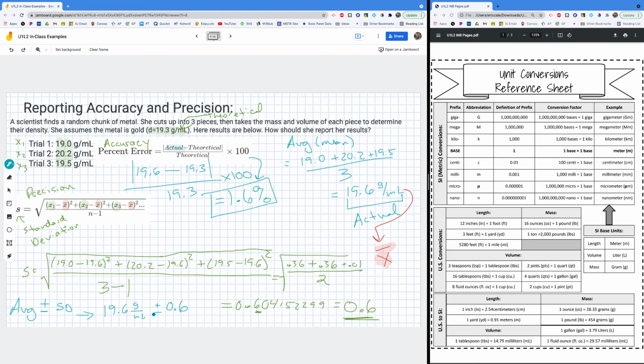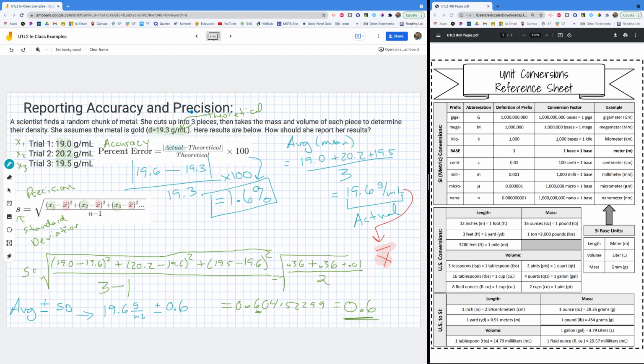And I got 19.6, and based on the precision of my answers, they were close enough together that I could say they were within 0.6 up or down, plus or minus, from this number. So maybe I was 19, maybe it's 20.2, not exactly sure, but all of my answers should fall within that range.